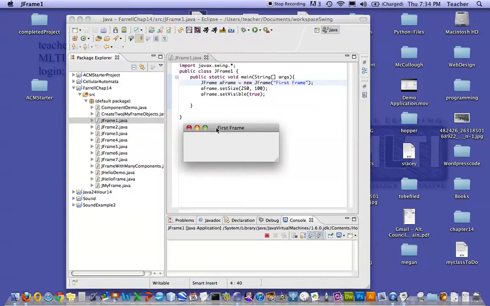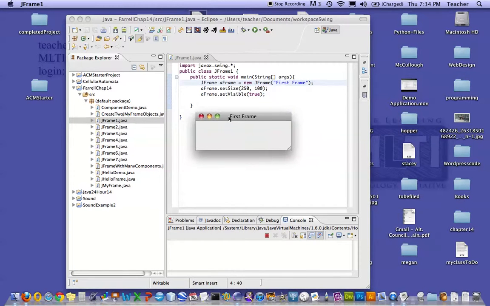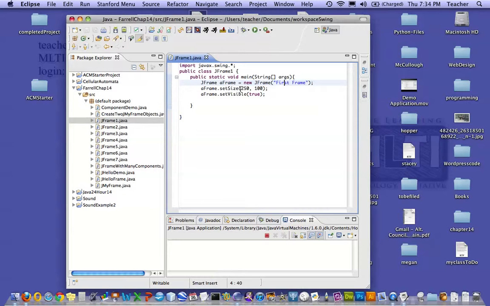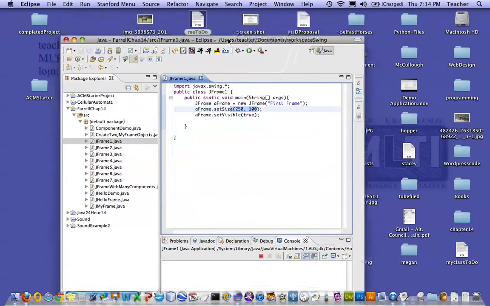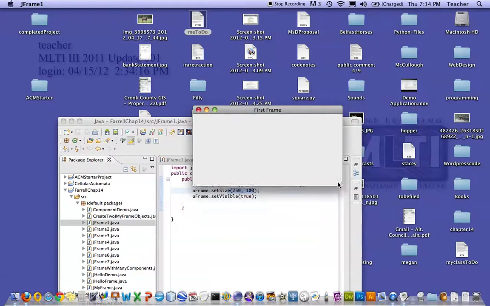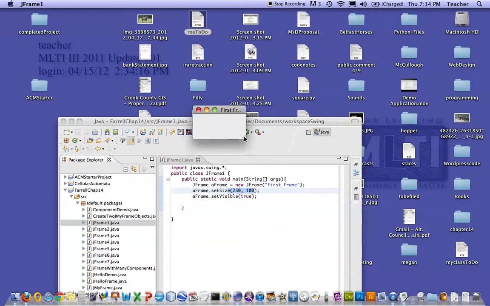Isn't that exciting? Okay, so let's take a look at it and just see. Do you think that that actually looks like 250 by 100 pixels? Okay, so this is your 100 pixels going this way. Here's your size, right? So if I wanted to make that bigger, I can set it bigger. Now obviously I can resize that, right? So if I grab, that's just the default size that it's going to be when it pops up. I can pull it out if I want, or make it tinier, but that's the default size. Alright, so end of JFrame A-frame. Let's move on from there.